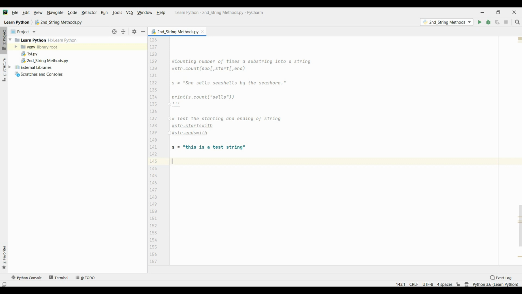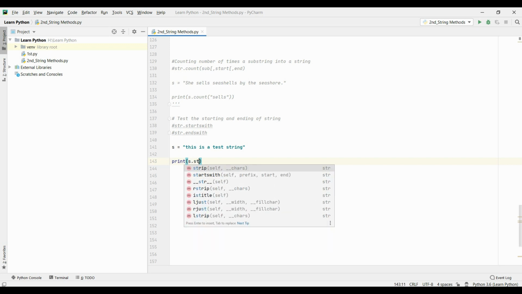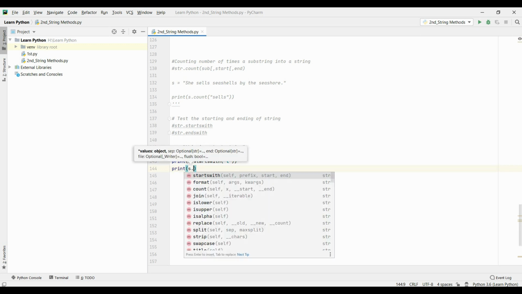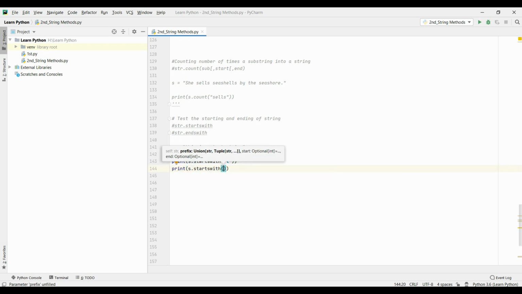So you can check whether it is starting from a specific character or even word or not. Startswith and T. For the first one, this will return true, and for the second one, this will return false, because strings are case sensitive.